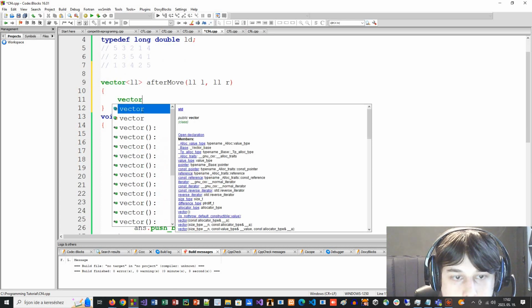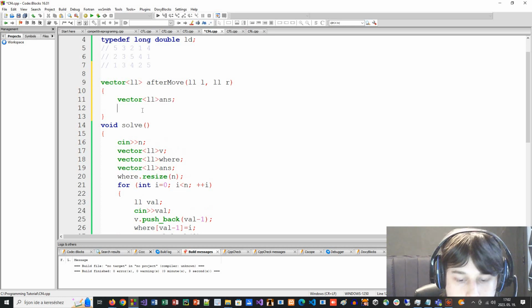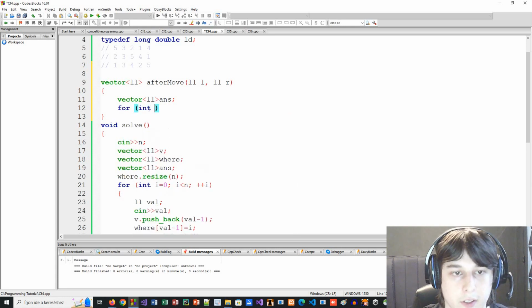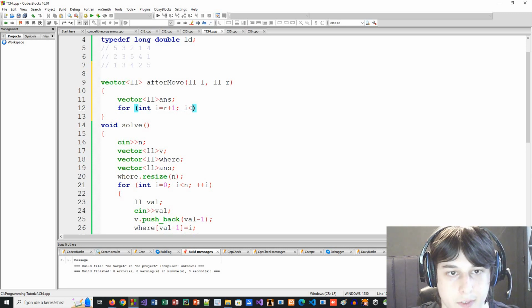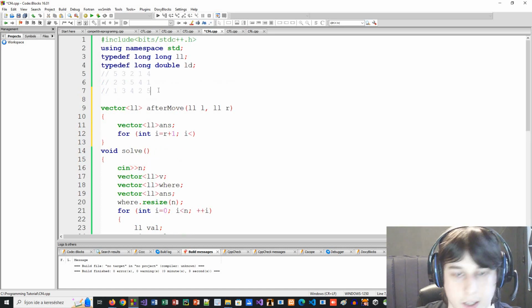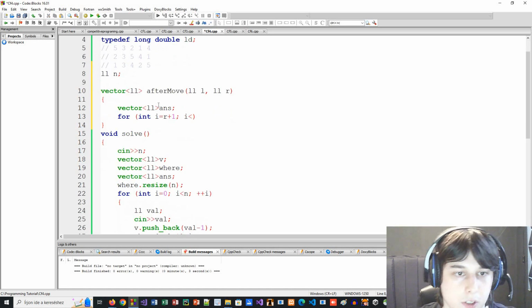So the way it works, first we will have the suffix, and I will take this as a global variable because I forgot to take this.